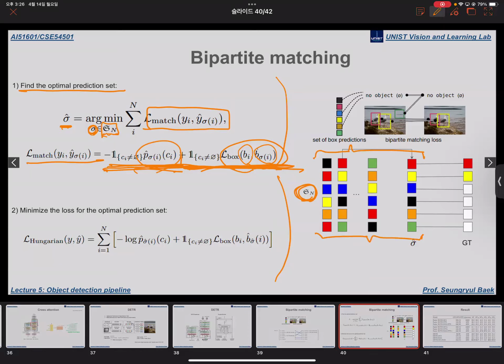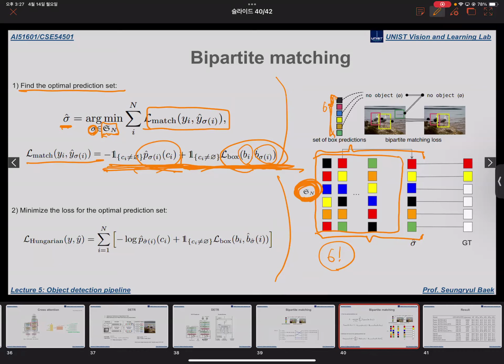If our predictions are only six, let's assume we are estimating six outputs, then the permutation of those six outputs gives this number of permutations. That is the entire number of elements in this large sigma set.